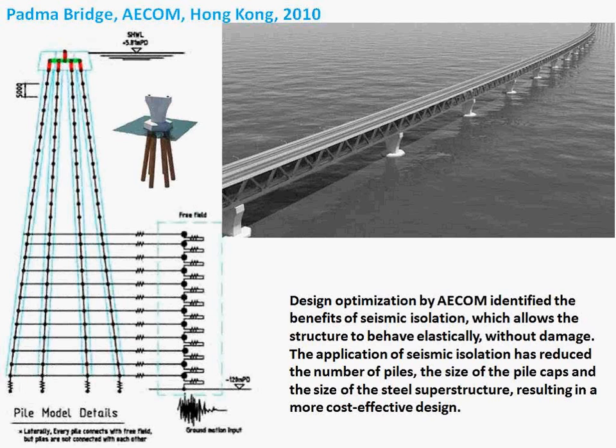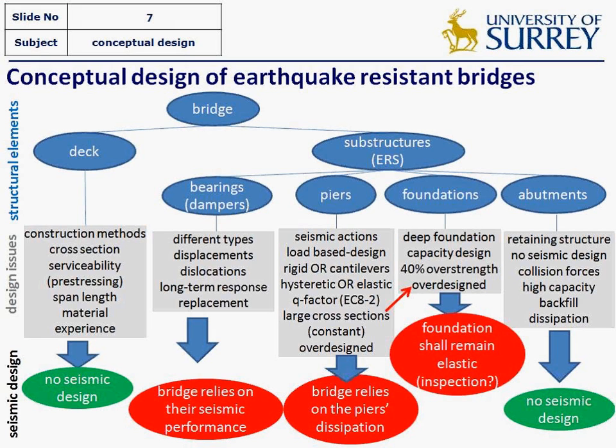The bearings receive this serviceability movement, as the piers are not really loaded during the serviceability limit state of the bridge. During a quake, these devices again receive the large seismic movements and do not transmit seismic loads to the piers. But there are many different design concepts that an engineer may adopt to design a bridge against earthquakes. So let's take the concept design of bridges against earthquakes from the beginning.